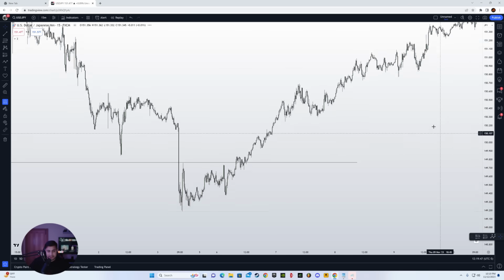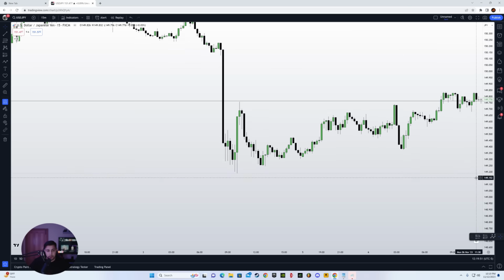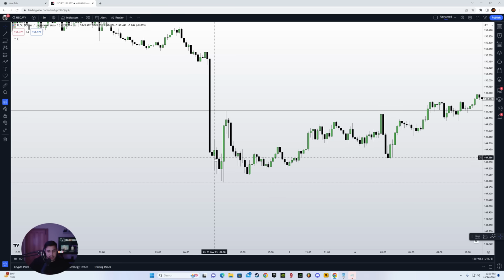Now let's go to the 15 minutes time frame. Very simple, guys. This is literally my simplest model, and I love to use this model. All right, over here, what do we have? We dip down. This line here is the order block. We dip down into this order block. We get a shift in the market structure right around here. When did it happen? At 10. That was during the New York kill zone. So that is perfect.